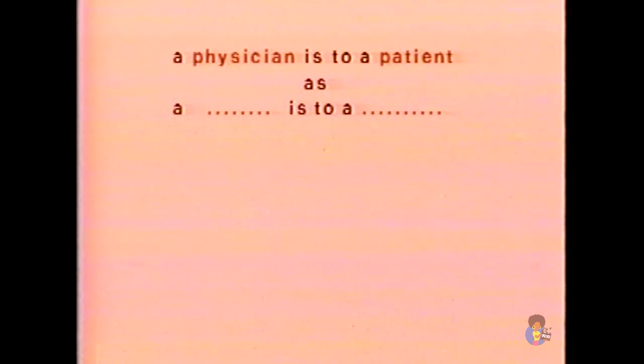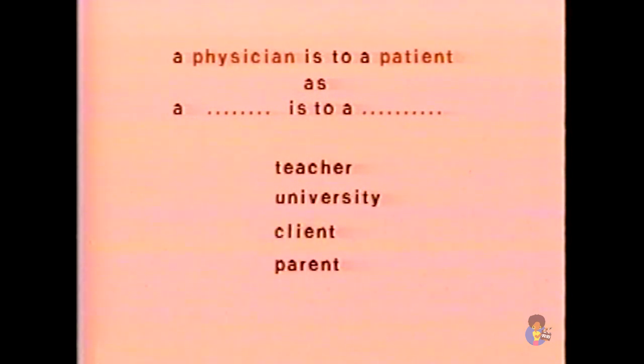Try another one. A physician is to a patient as teacher, university, client, parent, lawyer. The key to the problem is the relation between the first pair of words. In this case, physician and patient. A physician advises and helps his patient, right? Now, in our list, who could help and advise? A teacher or a parent or a lawyer?